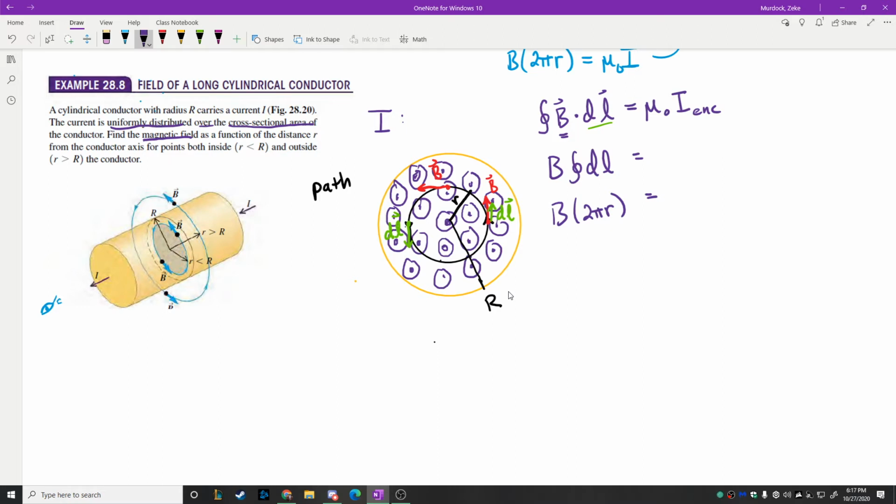Okay, the right side of this is a little more tricky, and will also be a little trickier in your problem too. We need to figure out what this quantity is: how much current is actually enclosed within this region right here? How much current do we enclose with our path? We obviously don't enclose the entire current I. We enclose some fraction of it, right? How could we describe the fraction of the total current that flows through this system that is within this region right here? R minus r over R. So you're thinking it's going to be something related to the ratio of their circumferences.